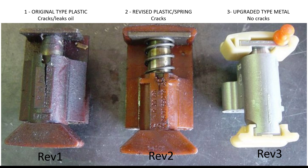Unfortunately, these still crack and still give out, and the cylinders come loose and break. So then they improved again to REV3. This is basically similar to REV2, but has a metal body which isn't susceptible to cracks at all. This is what is recommended to fit to any of your Jaguar V8s if you're going to change the cam chain tensioners.